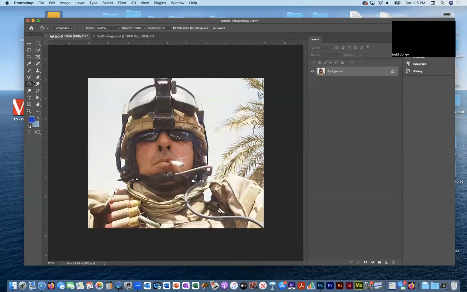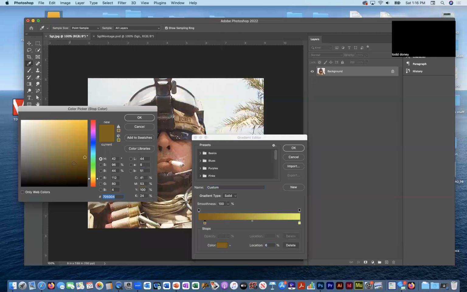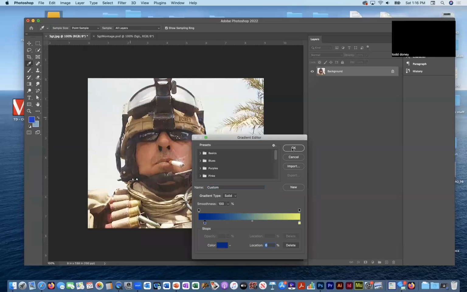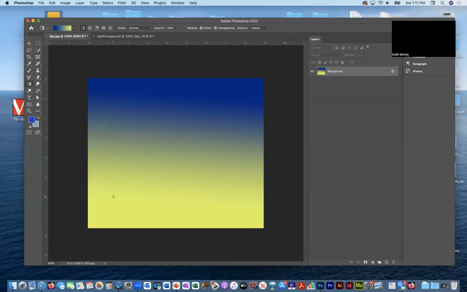Okay, and also let's talk about underneath the paint bucket is the gradient tool. Now the gradient tool, you got it set for this already here. If you want to change your color, you can just come in here and click on the bucket, click on this. Let's go with blue. So we changed that color. It's okay now. So when you put the gradient tool, it covers the whole thing usually.